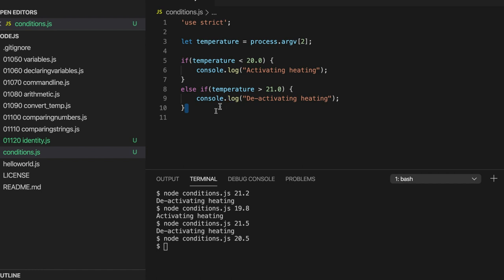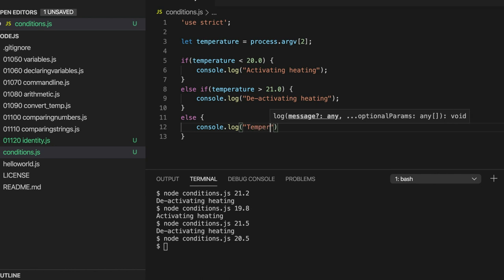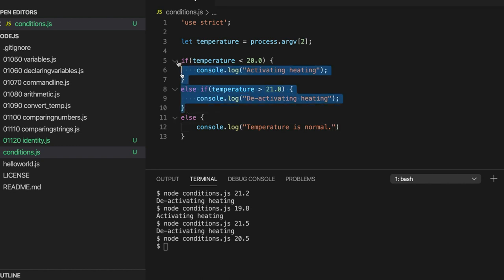All right, now we can make this even a bit more complicated because I could write on the end else. Let's put it in the right place though, else. And this is something that will be executed if none of the alternatives above were executed. So let's write console.log, Temperature is normal. So if none of the conditions above it are executed in a compound if-else-if statement like this, else will be executed. That means that in this statement, we're always going to execute one of these three alternatives. The question is only which one.